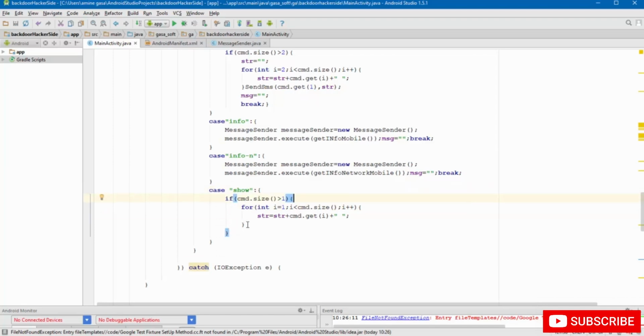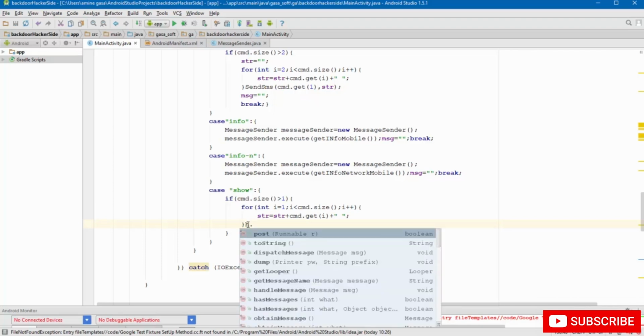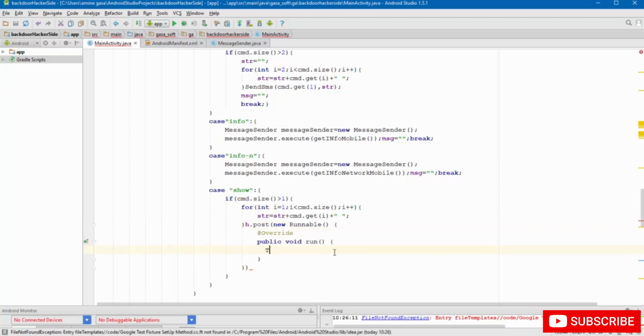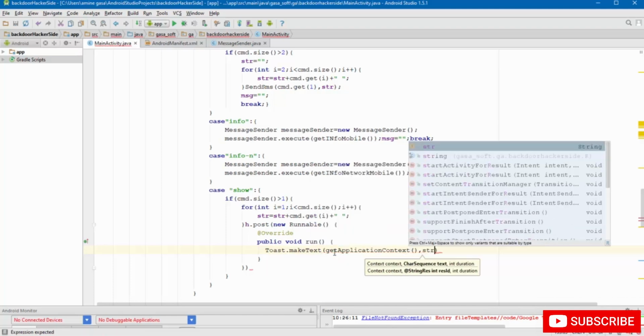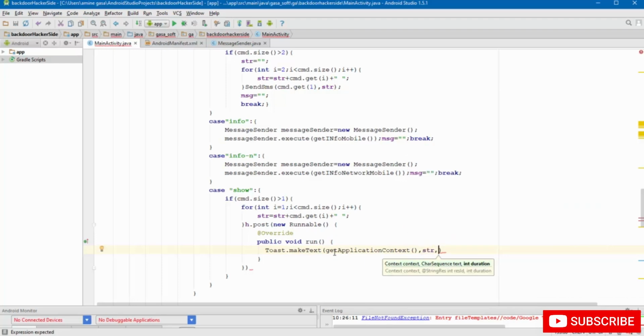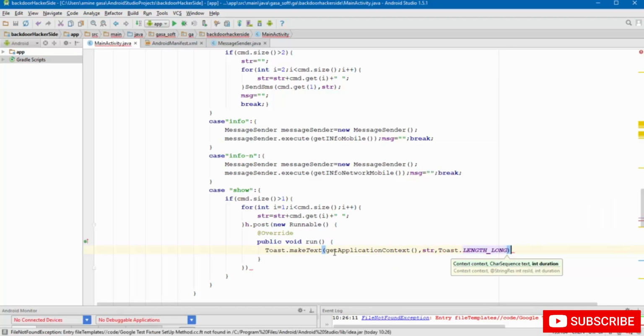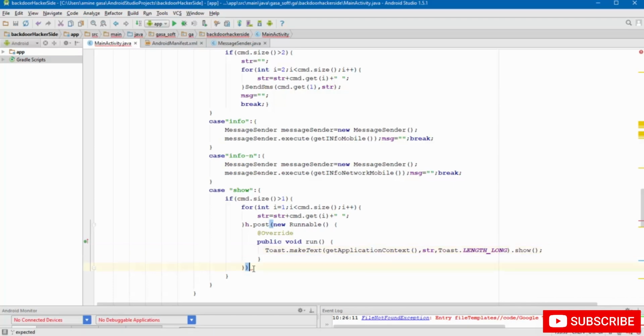After that, here we need a handler to show a text message, new Runnable, and here Toast dot makeText, getApplicationContext, and the str, and the length of toast, dot show, and here semicolon.